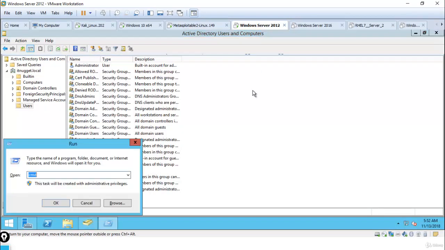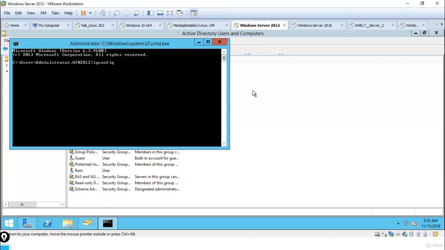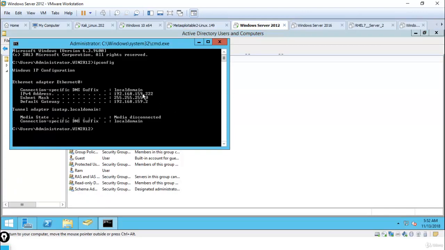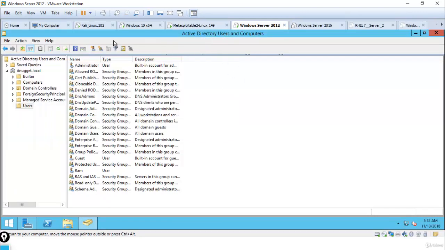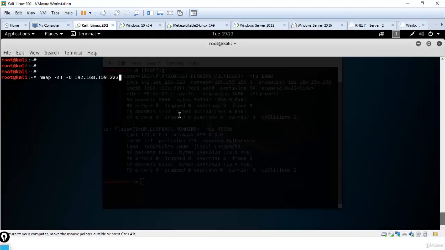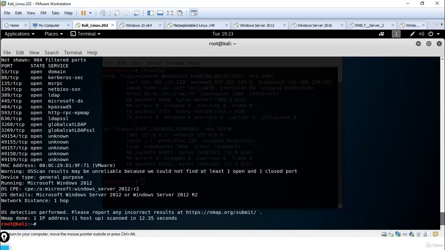Let me check again using the ipconfig command. Here you can see 222 is the IP address of this LDAP server. So now press Enter. Here you can see port 389 is open and 636 is LDAP SSL.